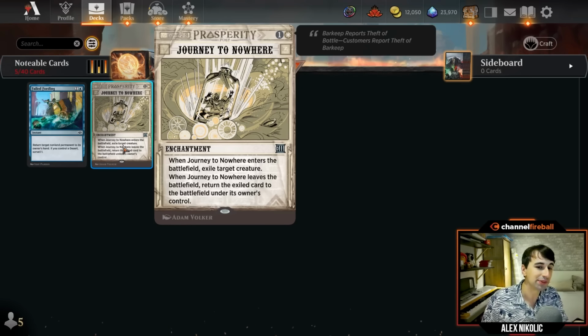And then the when Journey enters the battlefield trigger resolves. So now you've exiled your opponent's creature for good. You have the Journey back in your hand now. So you've effectively turned the Failed Forwarding into a secondary Journey to Nowhere copy in your hand. So just a little bit of a cool thing here and there.